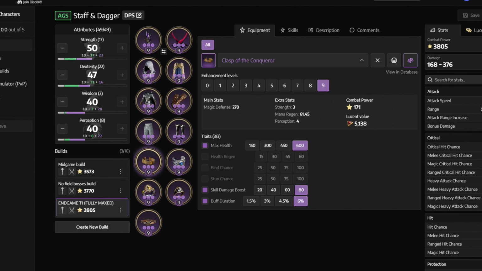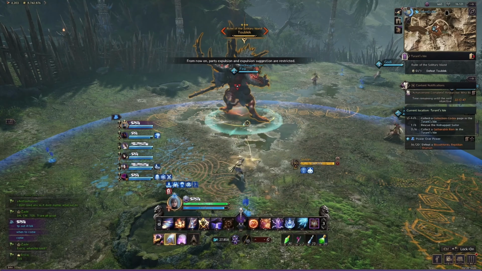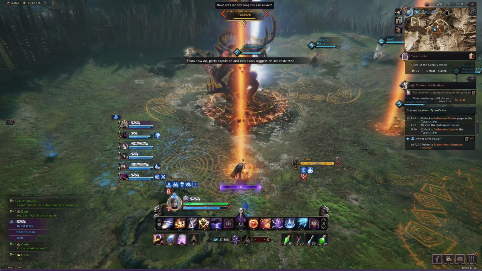Next up we have the stats, and depending on your gear, you should adjust them accordingly. The goal for your endgame build is to reach 50 strength, 40 dexterity, 40 wisdom, and 40 perception. All of these milestones will give us extremely high damage. Alright, next up, let's take a look at our gear upgrades.